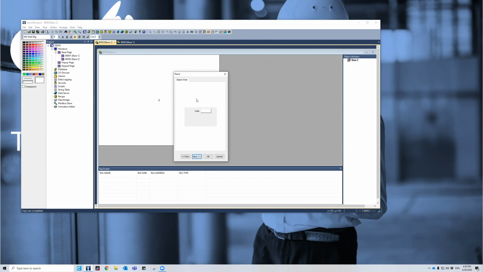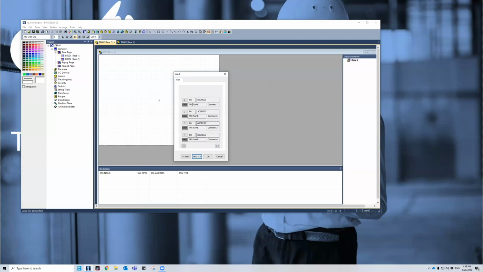In the next dialog box, we can change the object style. We can change its color. We can change the background's color. We can have a fixed pin or a moving pin. So what that means is the pin can be moving and the graph will be stationary. Or if I have a fixed pin, the start of the line will be stationary and the graph moves itself. So there's a subtle difference there, but there is a difference.